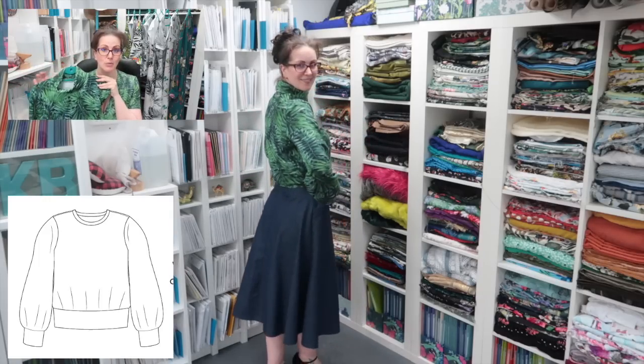Next up is the Sheridan sweater in the larger-scale print version of what I'm currently wearing. This is a French terry from Maiki in Poland — they definitely don't have any more of this print. I had a meter and a half of it, thinking it was the same scale as the smaller print to make matching trousers, but when it arrived it was a larger scale and sat there for the longest time. I'm really glad it's finally been made into a top. It won't be worn until autumn as it's very warm, but it's gorgeous. I love the Sheridan jumper by Hey June — the only thing I change is adding a really large roll neck or turtleneck instead of the narrow one it comes with. I love these sleeves.